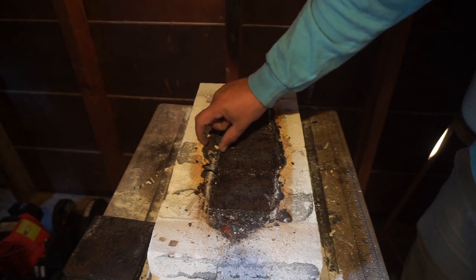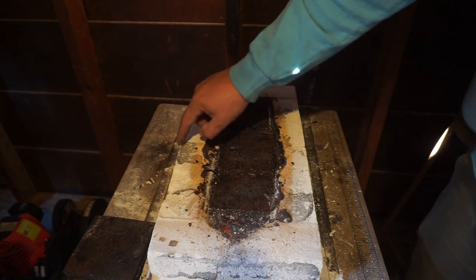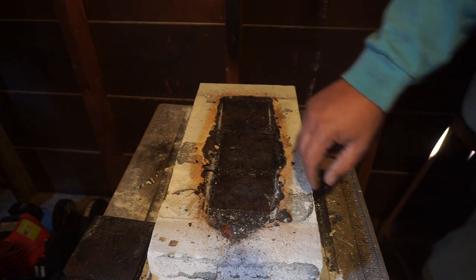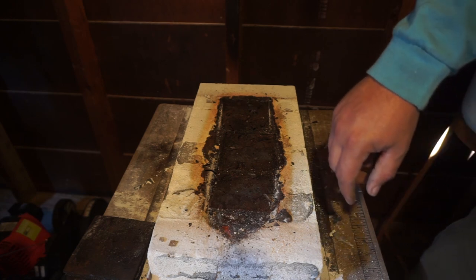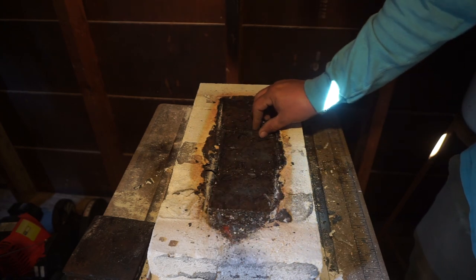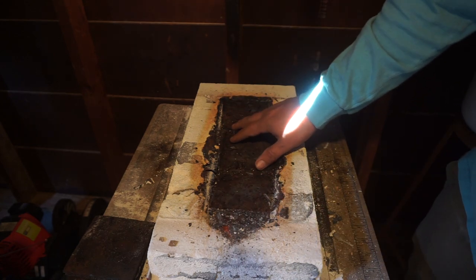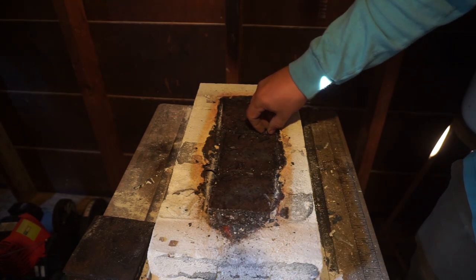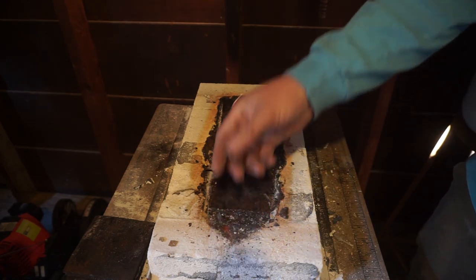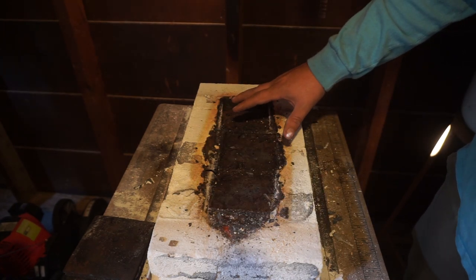It had eaten through almost, at this point, about a third of the way through the forge on both sides. So that is absolutely crazy that it's been able to do that. But a lot of people will tell you, hey, if you're not paying attention, that flux will just eat through your forge. I wanted to show y'all what the actual aftermath looked like, because a lot of people tell you about it, but nobody shows you what it looks like.